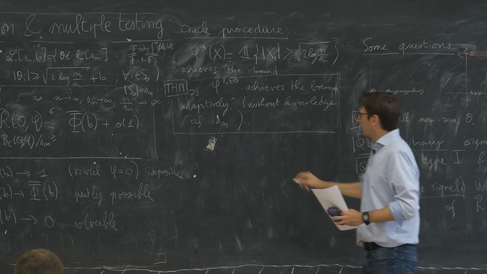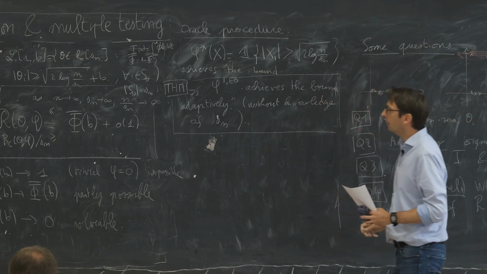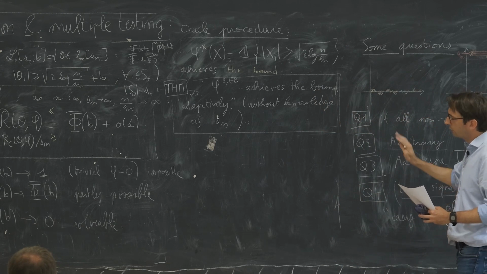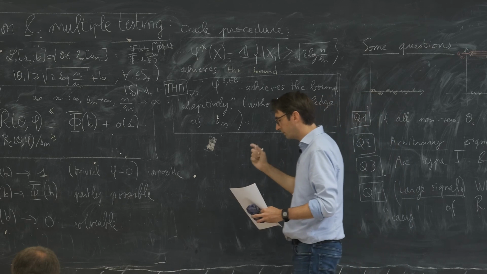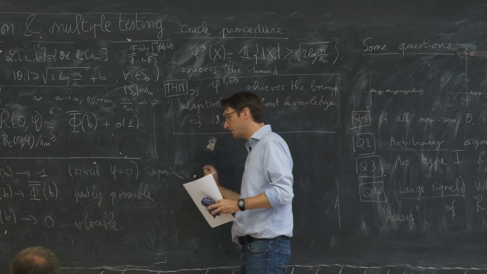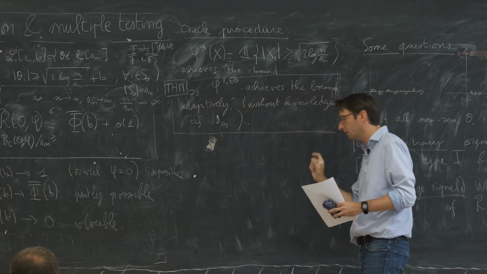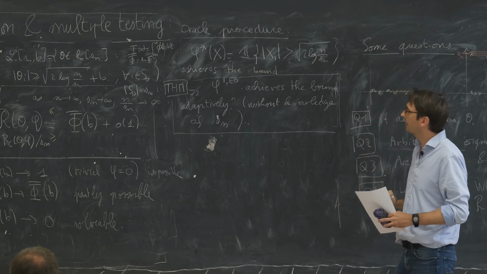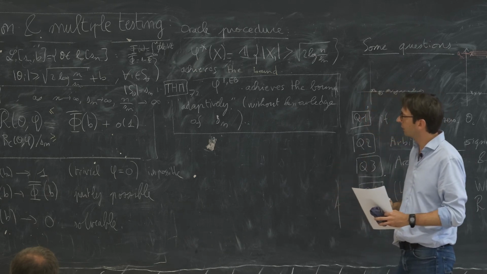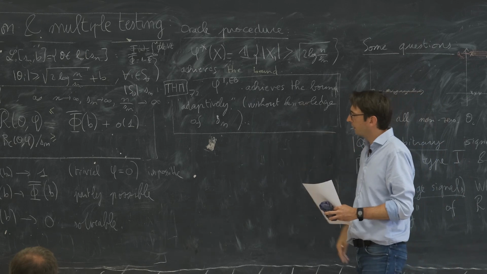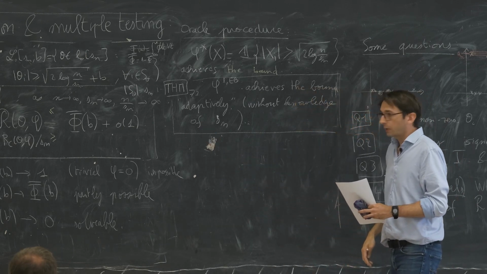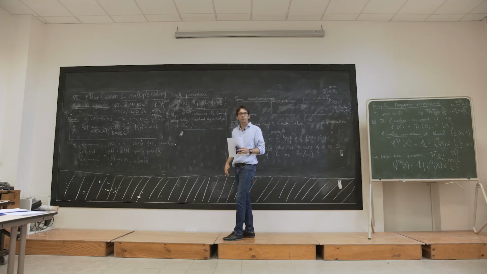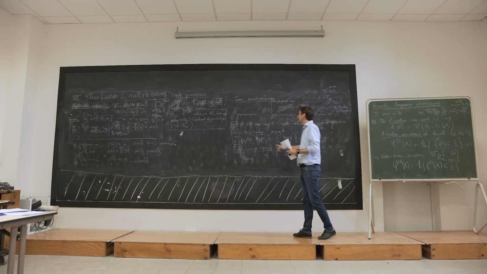Okay, so that's nice. And so it doesn't use Sn. There are other procedures, like you have some versions of the Benjamini-Hochberg procedure that achieve this, but you need a bit more tuning and slightly more stringent assumptions, but not much more. Here there is no extra assumption, so it's really in this setting. Okay, questions before I move to the other questions?